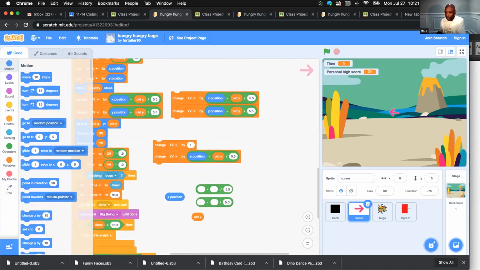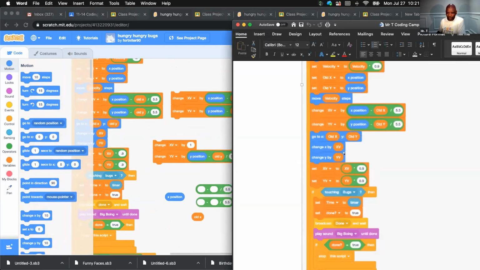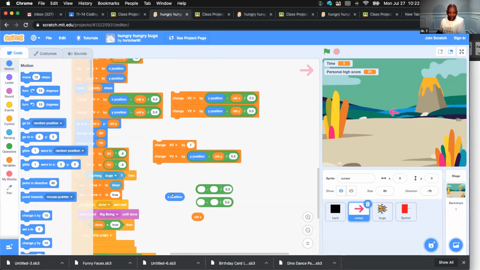So if we were to do this the way the document states, we want X position and then old X. That's what we want.